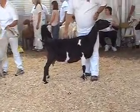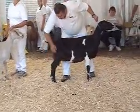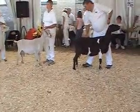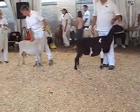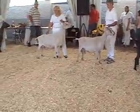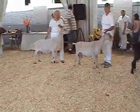This is an 11-year-old up here at the line. She is going over the Dobie Kleiner. There's just a very wonderful, well-shaped body in this older girl here. She's got more length of the front than the second place doe. The second place doe is a smaller doe. She's an 8-year-old, and actually, she's very appropriate for being her breed.